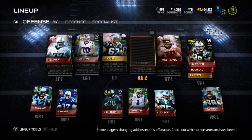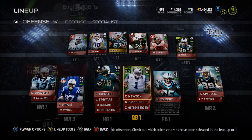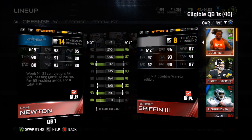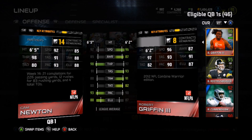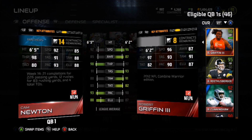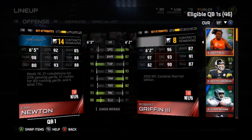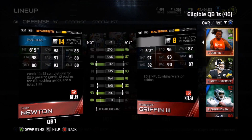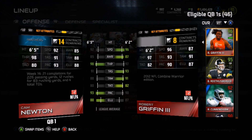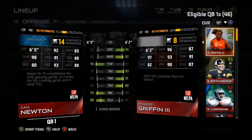Moving on to our skill positions — our quarterback, Cam Newton. This guy is a beast, six foot five, just so fun to play with. He'll make a frustrating throw — he'll throw the ball into the dirt on an easy pass — but when he makes a pass, when he breaks a tackle, throws down the field, it's just so rewarding. He's so good. RG3 is pretty good as well, but this Cam Newton is a really good card. I can only imagine what's going to happen when somebody decides to make a golden ticket Cam Newton, because he's going to be a beast just like he was last year.